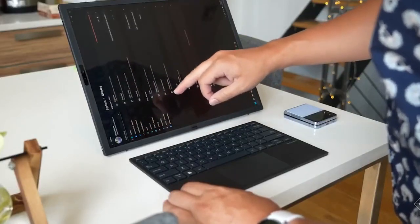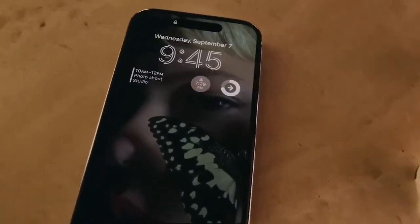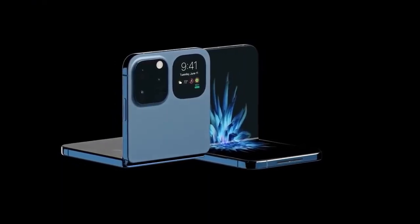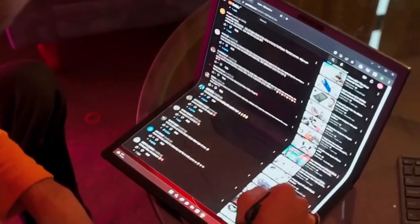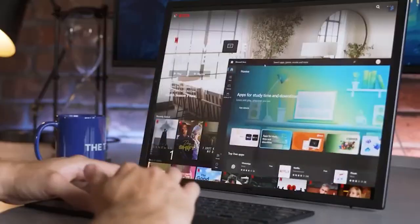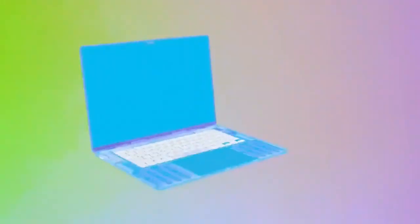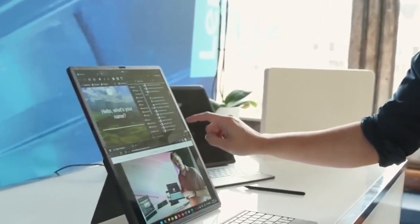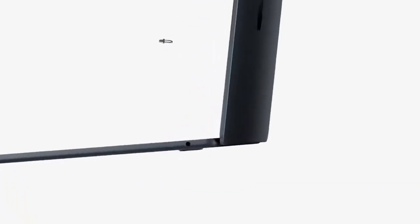However, when it comes to breakthrough technologies, Apple is not in a hurry and spends years at the stage of prototyping and design. The company still has to build a folding iPhone, so rumors that it is developing a folding laptop may seem too ambitious. But if Apple really decides that its first folding display device should be a revolutionary MacBook and releases it in the next few years, its strategy will probably create a new, rapidly developing market segment. Such a MacBook would likely cost about $10,000.